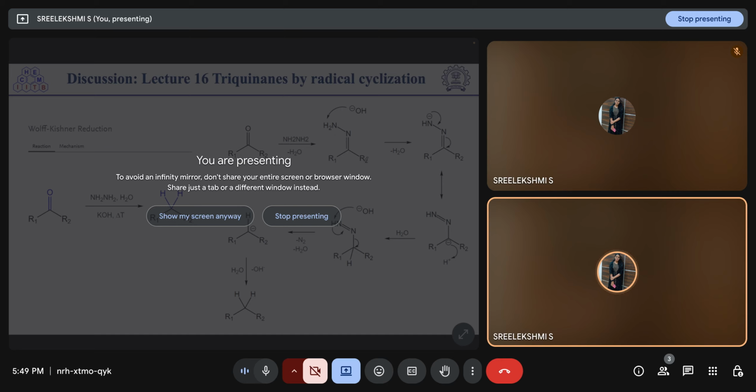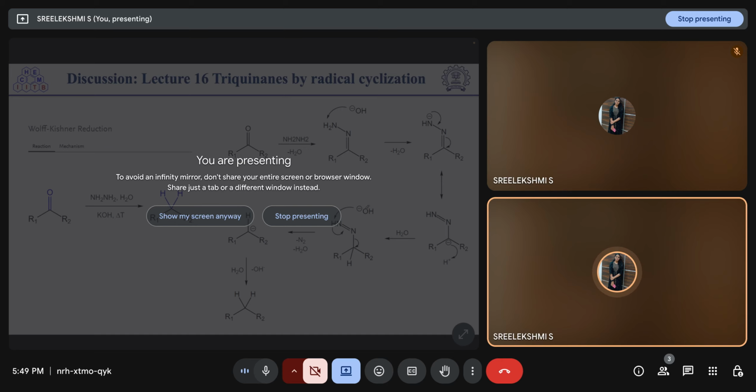result in the formation of this kind of compound, hydrazone. Then again OH minus will take this proton of this NH2 to form this NH minus, and then this negative charge will come over here and this will come over here to form this negative charge, which is quenched by this proton of this KOH to get this compound.